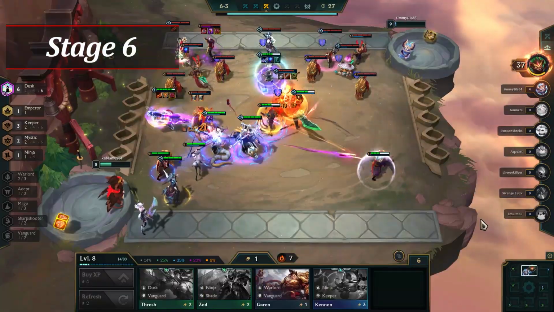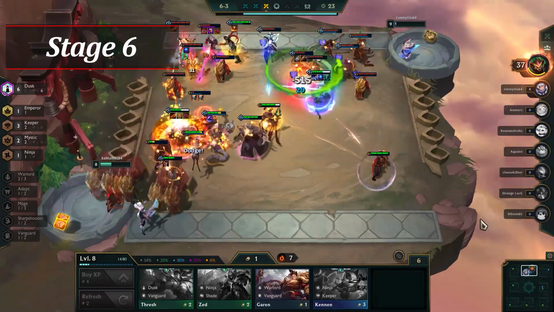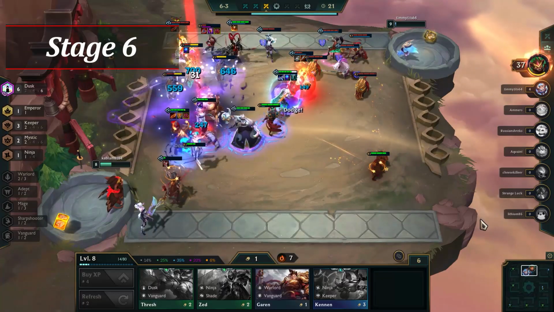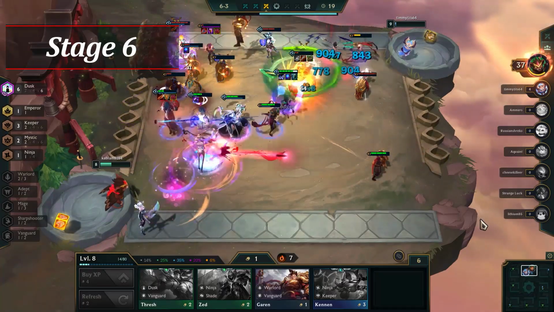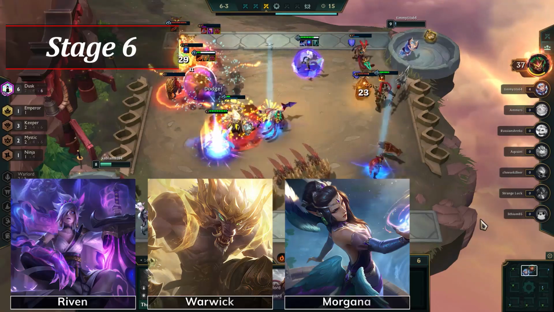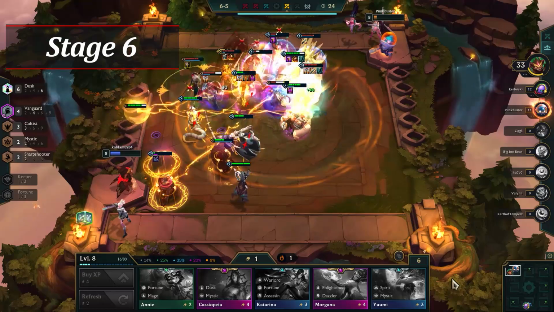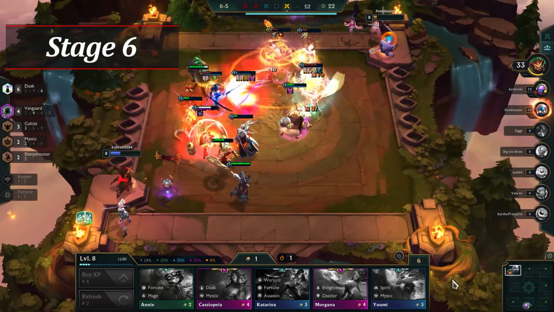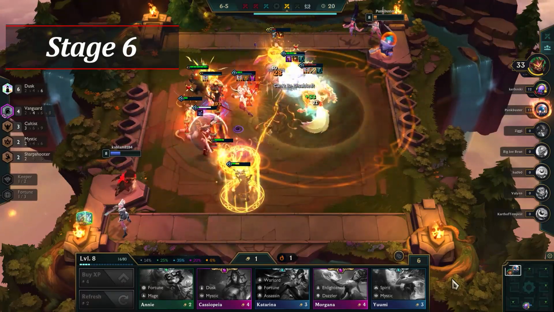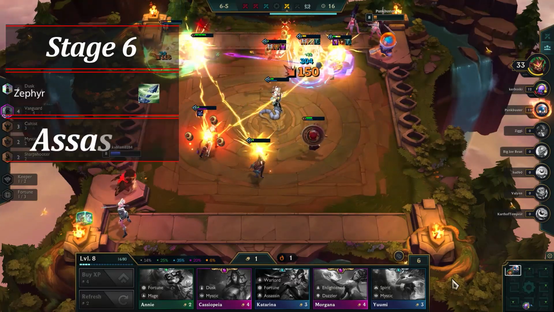The last option, whether you're leveling to 9 or not, is to try and 3-star a 4-cost champion. This is only doable if you know you're not being contested. Riven is one of the best for this, but Warwick and Morgana are also strong options. All in all, besides how you spend your gold, Stage 6 and beyond comes down to positioning and scouting. Make sure you're never caught off guard by obvious things like Zephyr, and make sure your backline is protected from assassins.